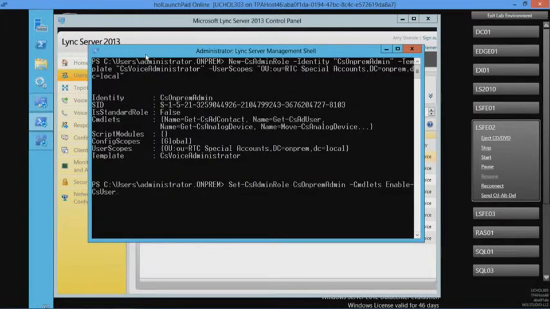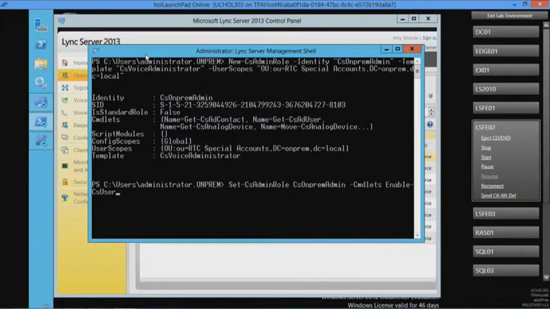Demo world. So let's go ahead and switch back over to the monitor and we will look. We were at the point where we created a user in Active Directory. We associated a custom role called CS On-Prem Admin, which had the voice administrator rights. It was locked down to an OU. We validated that the user could not manage somebody outside the OU, and they could only do voice to the users inside the OU. So that's where we're at.